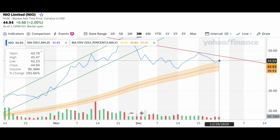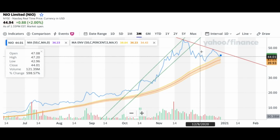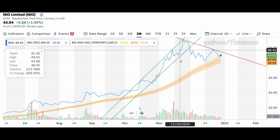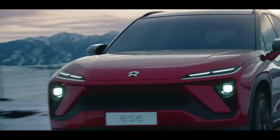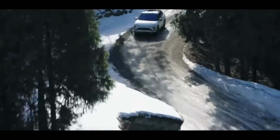I know it sounds quite trivial to think that fund managers trying to secure personal bonuses can substantially move markets, but it's true, and historical data actually will reflect that. These managers and investors alike tend to focus on stocks that are positioned in extremely hot sectors, as these offer more volatility and more potential reward. NIO is one of the hottest stocks in this already hot market. Look for heavy trading volumes closing out the year.